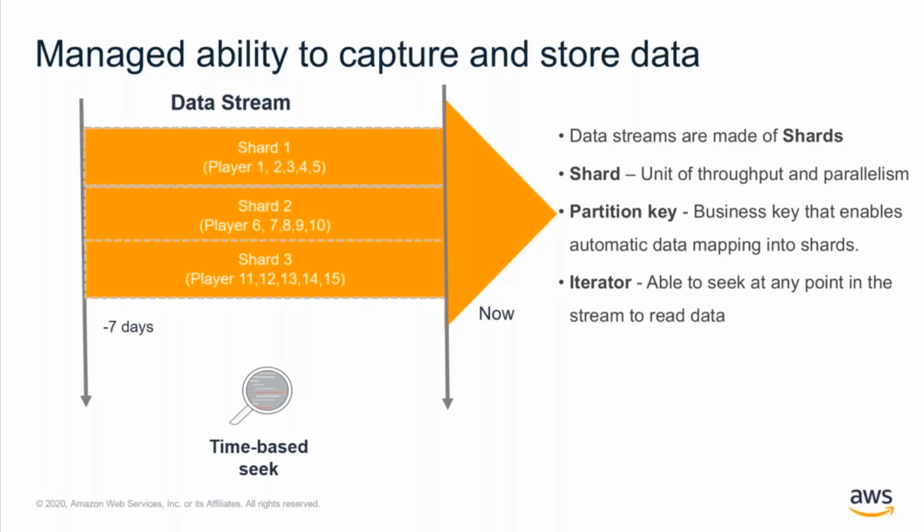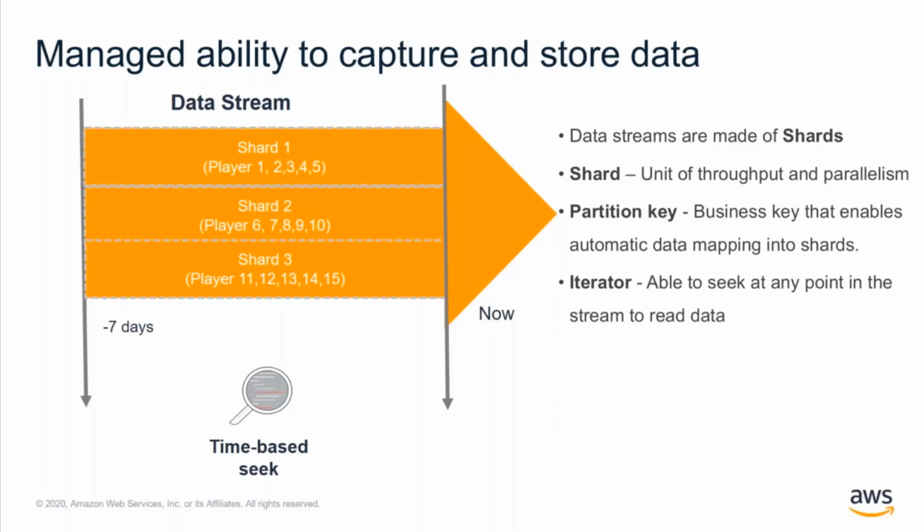Now, to process large volumes of data, one of the foundational things that you have to do is distribute this data and be able to process these smaller chunks of data so that you can do that at a much lower latency. This is very similar to MapReduce, but applying it to a real-time scenario. So with Kinesis, when you're writing data, you specify a partition key. The partition key decides how the data is distributed across different shards in a Kinesis data stream.